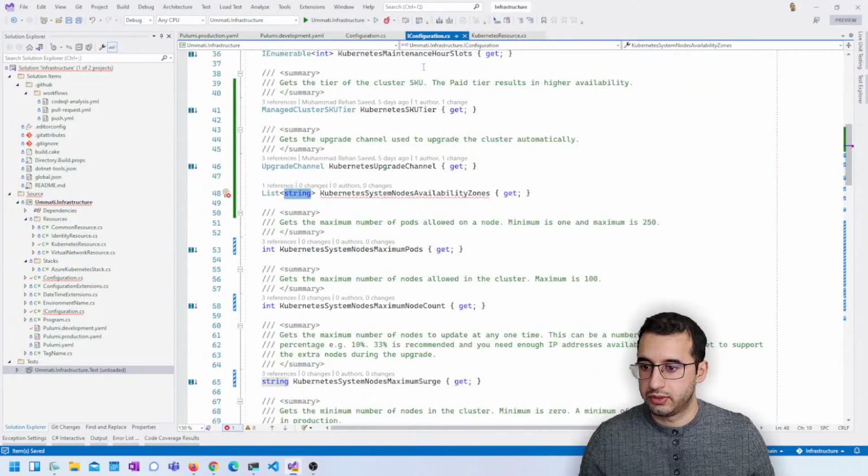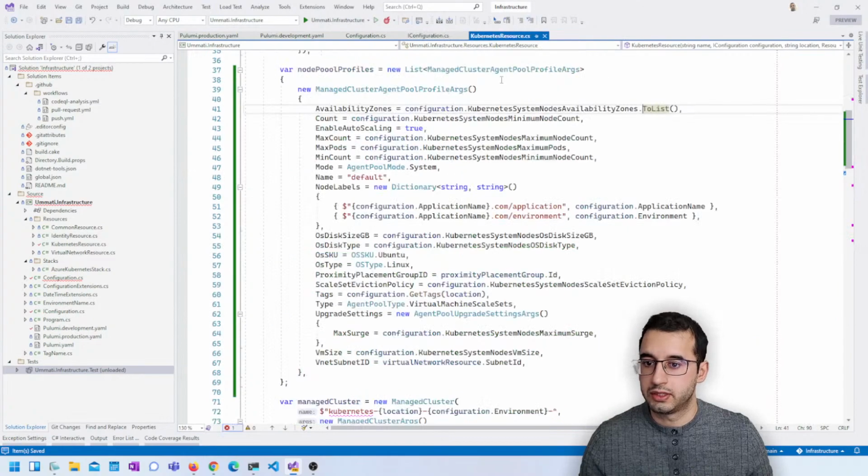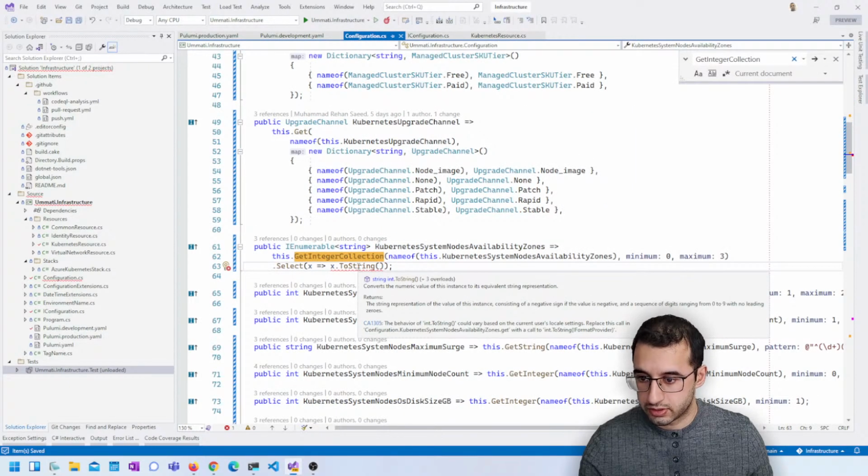That should handle that, and that's an enumerable of type string. Do I need the toList on it? Yes, I do. Okay, so we have our availability zones now. Now the recommendation from the Azure documentation is, and we have a complaint here.